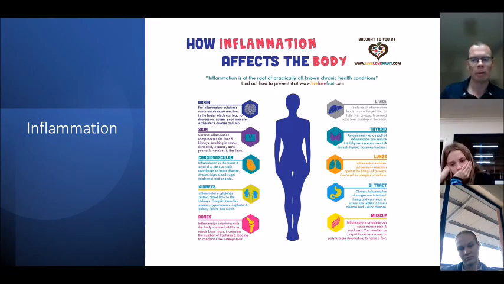Remember, your first line is trying to keep everything out. That's the ultimate goal, keep everything out. The second line is saying, all right, that first line's failed. The pathogen's now inside me. Now what do we do? That's where inflammation kicks in. A lot of what you've seen so far, learning about the cells and what they do, learning about phagocytosis and how it cleans stuff up, learning about mast cells and the histamines, it actually all ties in with this last little bit of this chapter, which is about inflammation.